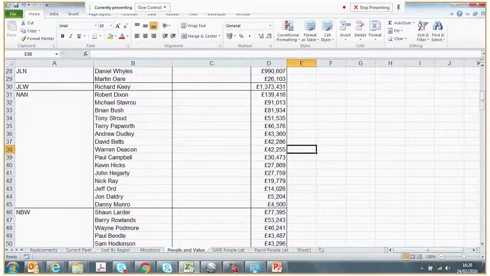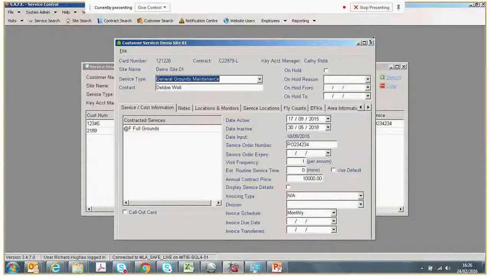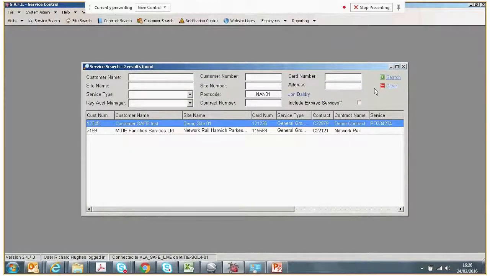So let's just go back to SAFE and recap. We've learned that there's a service card and a technician and a team. We've learned what those associations are. We've learned how to search for sites and services where that association is made with a contracts manager. We've learned how when we find those sites as a contracts manager, we can make the association with the right team and the right employees. And we've also learned what the importance of making those correct associations are.